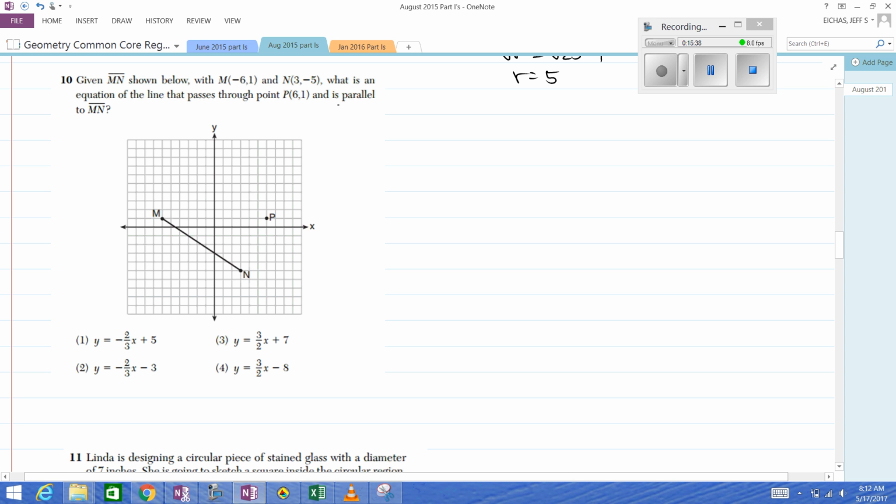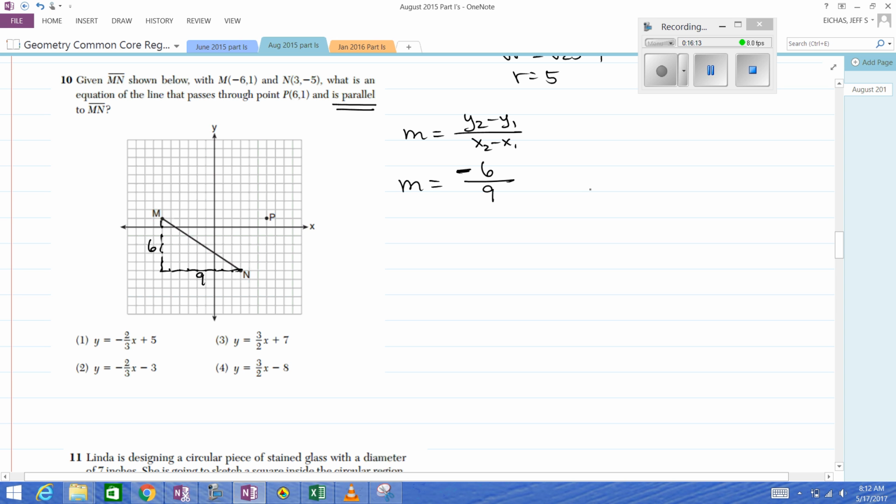All right, so we've got to go parallel to this. The first thing I would do in this problem is calculate the slope. I like using rise over run. Of course, there's a formula you could use too. A lot of people use different formulas here. It doesn't matter if you go 2 minus 1, you'd use that. I like to go rise over run, and then I'll put the sign in on my own. The up and down is 6, the across is 9, and it's negative.